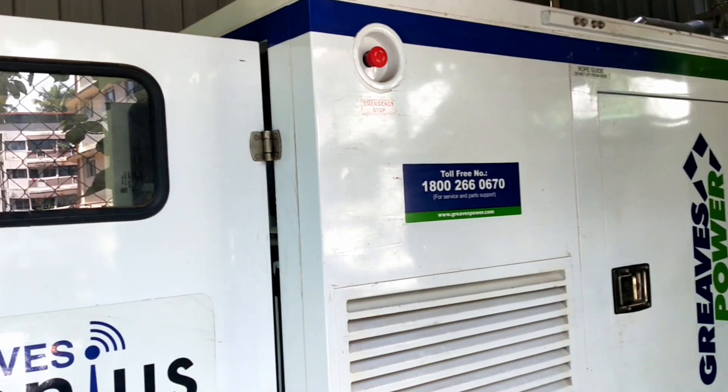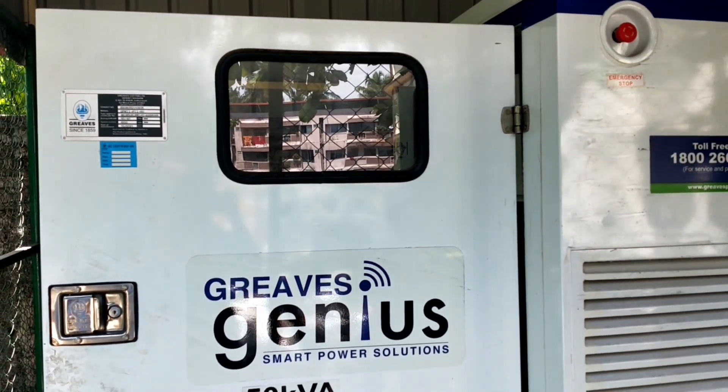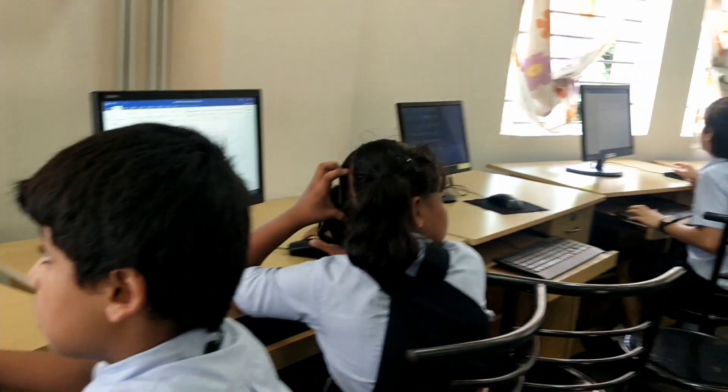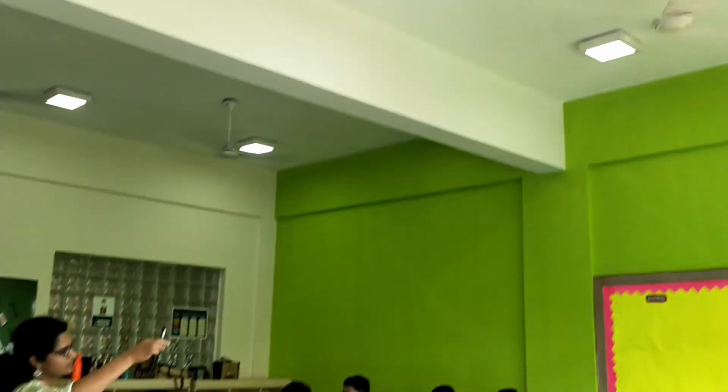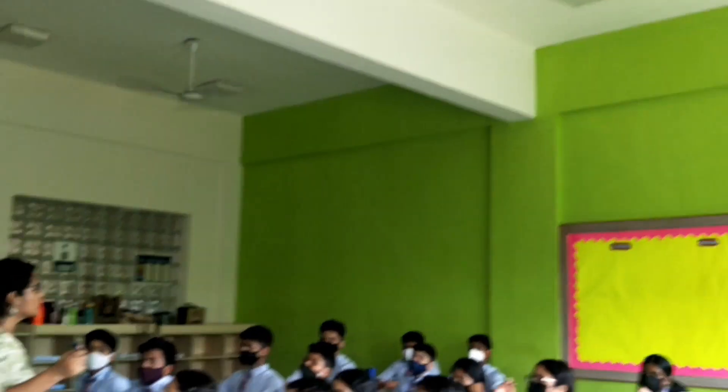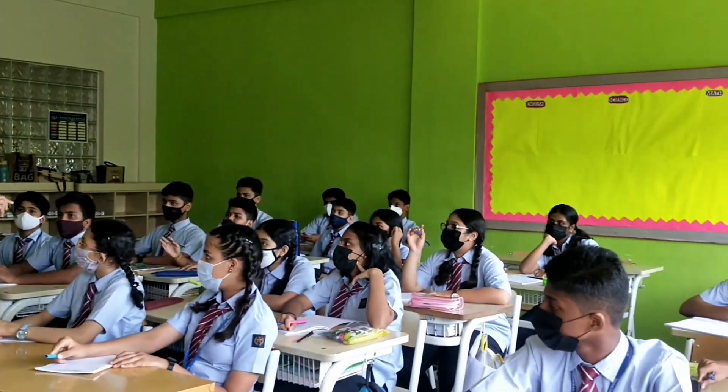Energy. The electricity consumption of the school also contributes to carbon emissions. While this is something we cannot stop, we can take small steps to reduce it — for instance, switching off lights in the classroom if sunlight is adequate. Apart from these small steps, the school has taken initiatives for optimum energy usage: we have changed nearly 200 CFL lamps to LED lights in the classrooms, and also replaced fans with more efficient motors to reduce power consumption.